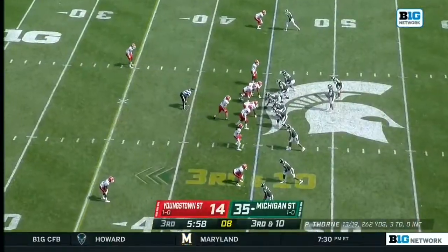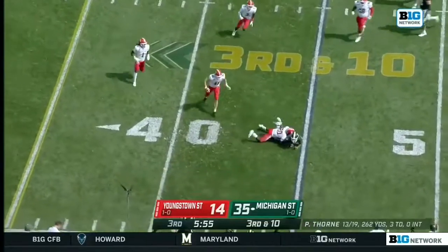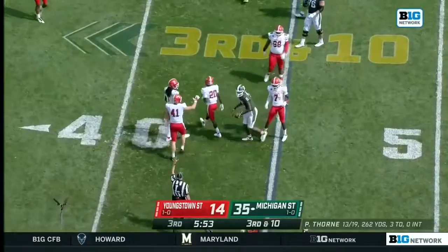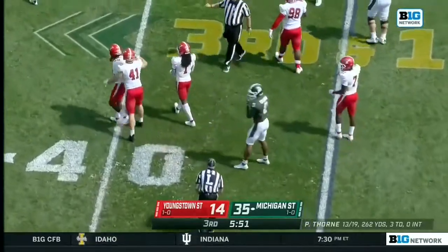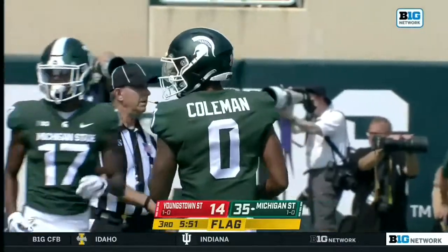I got a chance to talk to Big Ten Commissioner Kevin Warren about that topic not too long ago here. And Lisa, the Big Ten leading in so many different ways since Commissioner Warren took over, diversity being one of them, and trying to make sure that the conversation continues.